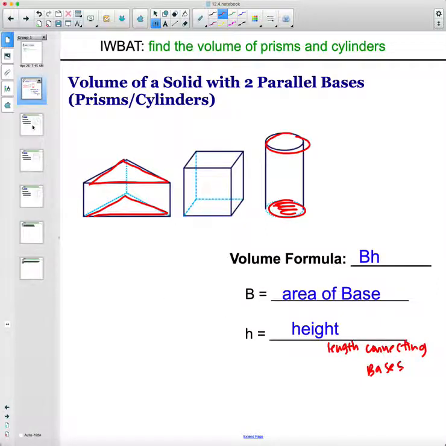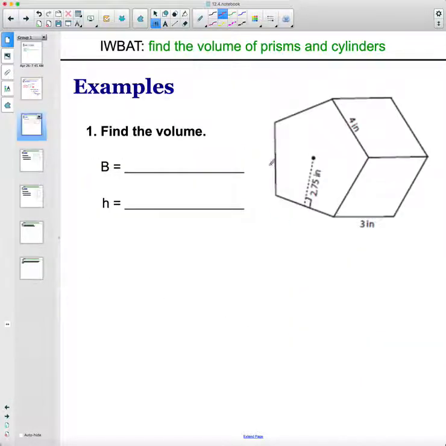Okay, so let's take a look at finding the volume here. Volume is, again, area of the base times the height. So we need to go ahead and find the area of this base. This base is a pentagon. If we're finding the area of the base, remember that formula was apothem times perimeter divided by 2. So we need the apothem, which is given. Remember, the apothem is from the center to the edge, perpendicular, and then we need the perimeter of this base.